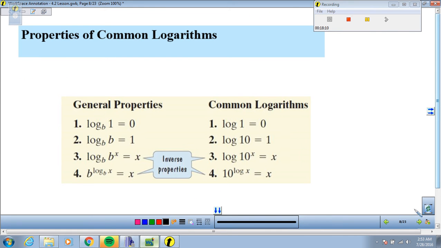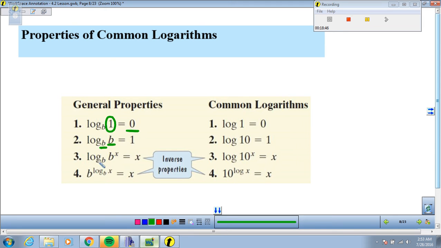So now we're going to learn some properties of common logarithms. When you have to do the logarithm of base b, the little b is going to be any number that you want it to be, whatever number it is in every problem. But when you're doing the logarithm of the number 1, no matter what the little b is, the answer will always be 0. When you have the logarithm of a base and something here that are equal to each other, the base and the number are the same thing, the answer is 1.